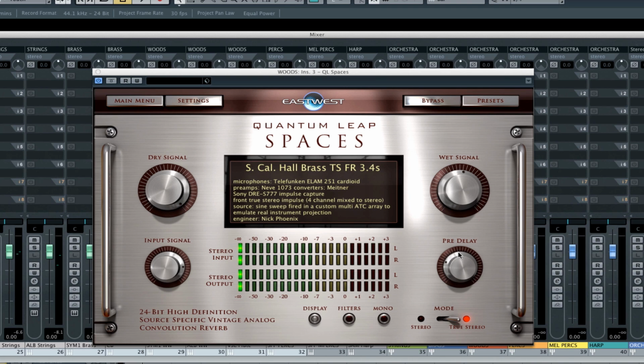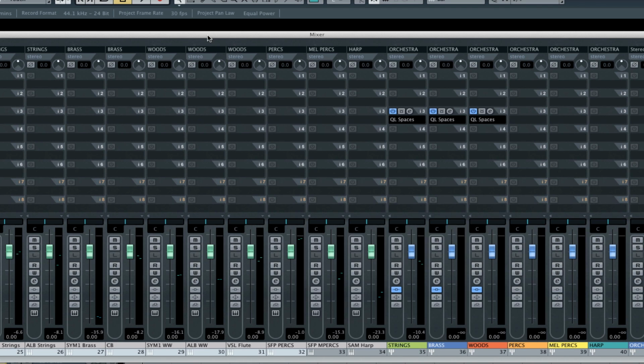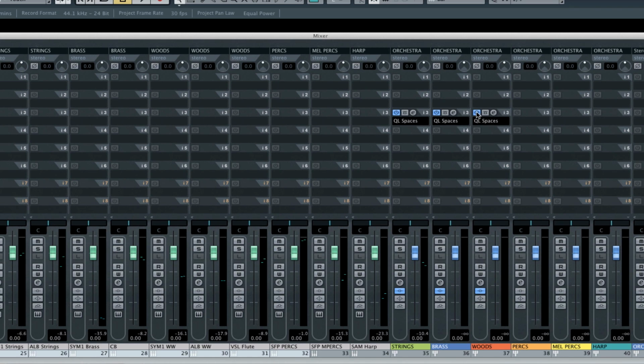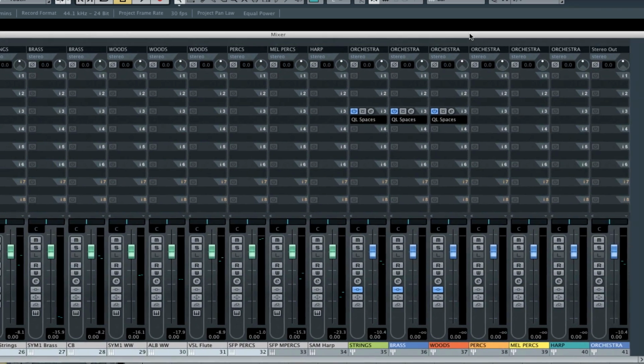Okay, so again, the strings signal, which is bouncing back from the wall, takes longer than the woodwinds, and the woodwind signal takes longer than the brass, and the brass is the shortest. I mean, obviously the percussion stuff, but to not get the percussions too swampy and blurry, I do not apply reverb on that.